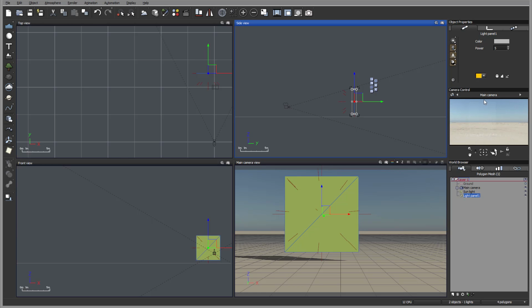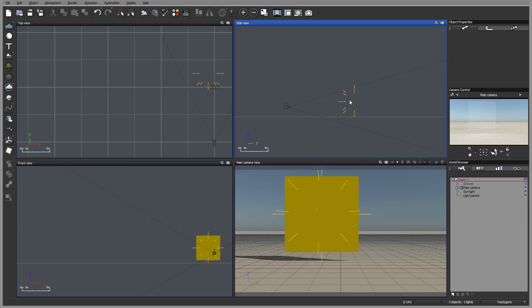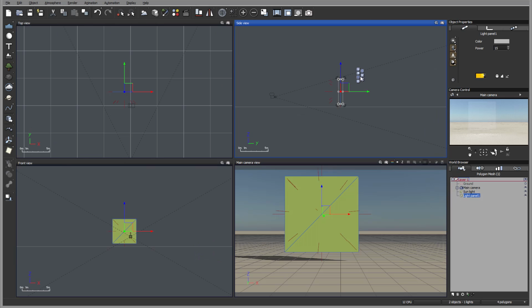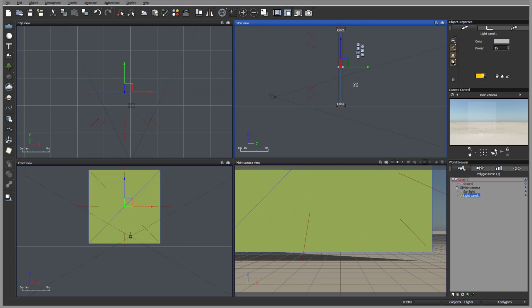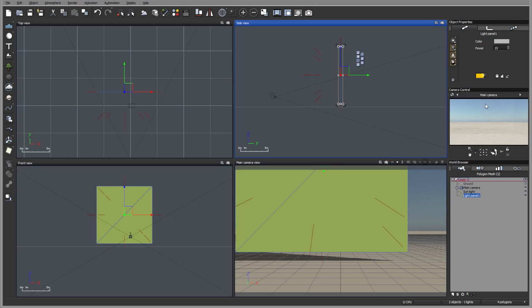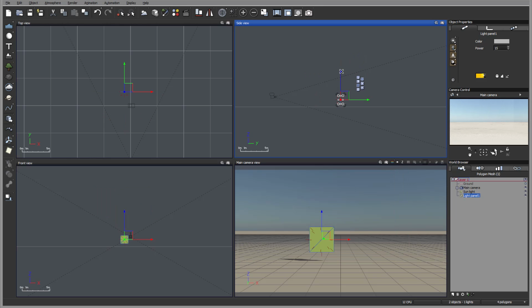So let's enable it just a little bit so we can preview. And again, you can change the power and other options. However, you'll notice because it emits from every point, we have no softness, or we don't have any other properties they may have on a spotlight or area light. You can also change the ratio by resizing this panel. So we can increase, decrease, and we can affect the area it's affecting.